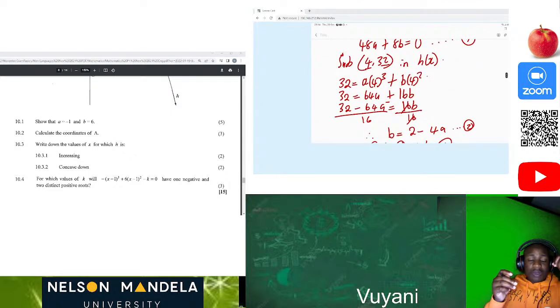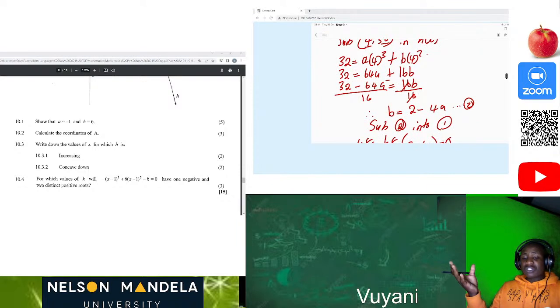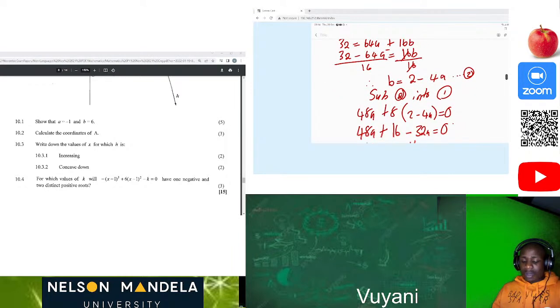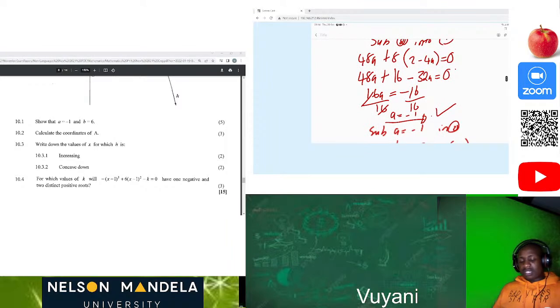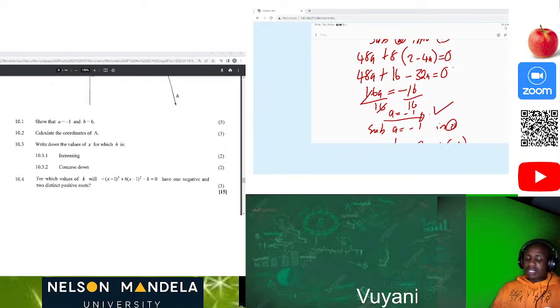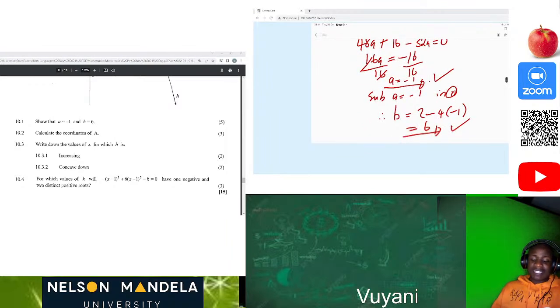So now solving for x. Paper 1 basically is about just solving x. So you're just applying what you have already done on solving for x. So we just solve our x there. Then we'll be able to realize that, okay, cool, 16a is equal to negative 16. Then we manipulate that, we divide both sides by 16. Then we get our a is equal to negative 1.